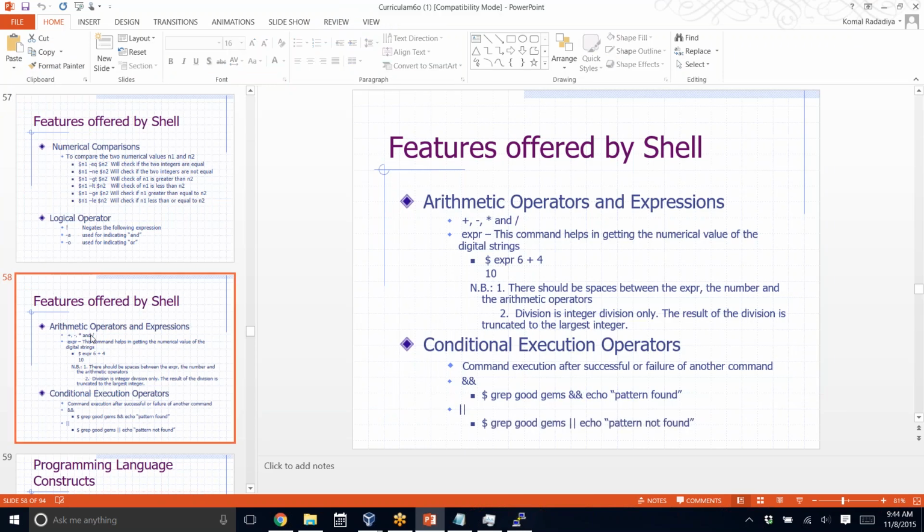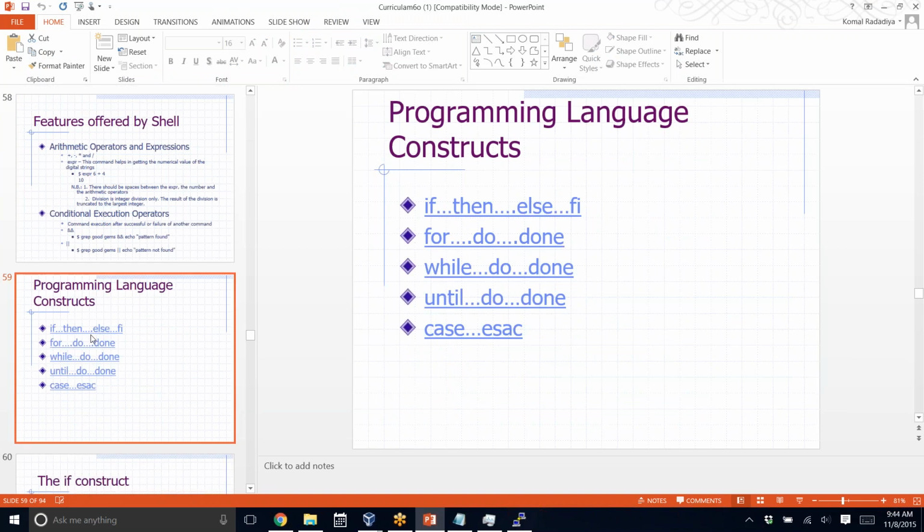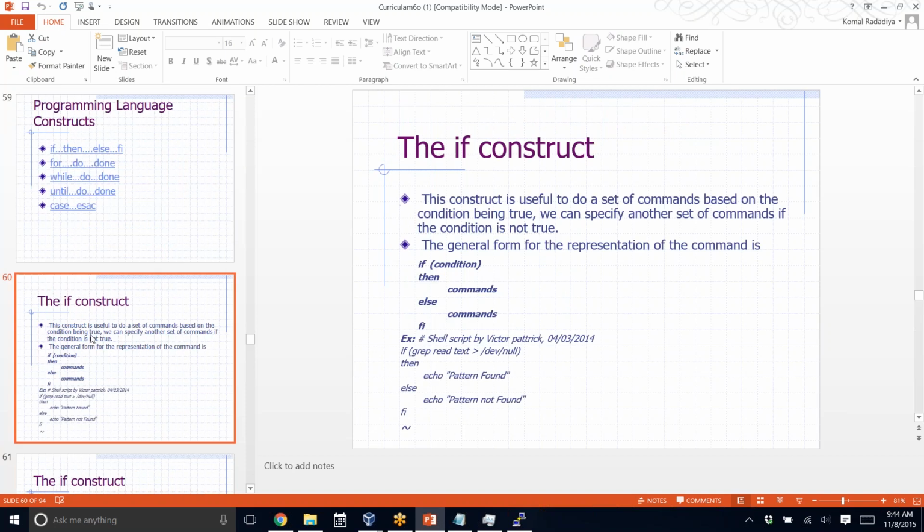So let's continue. Let's go with the next thing, some of the language constructs. You might already have come across these when doing C programming or Java or other things. Let us see some of these constructs. So what is an if statement?